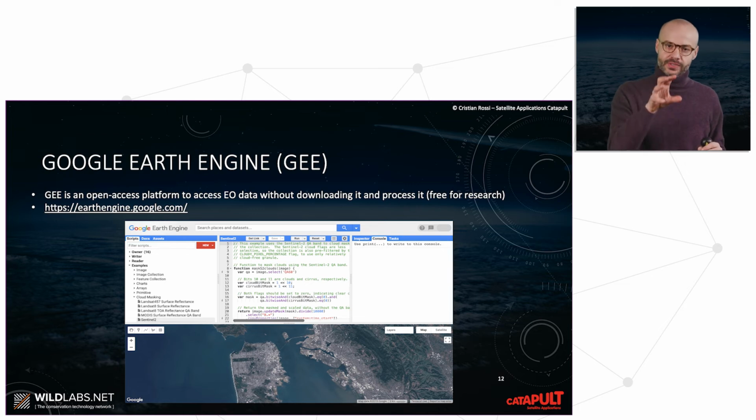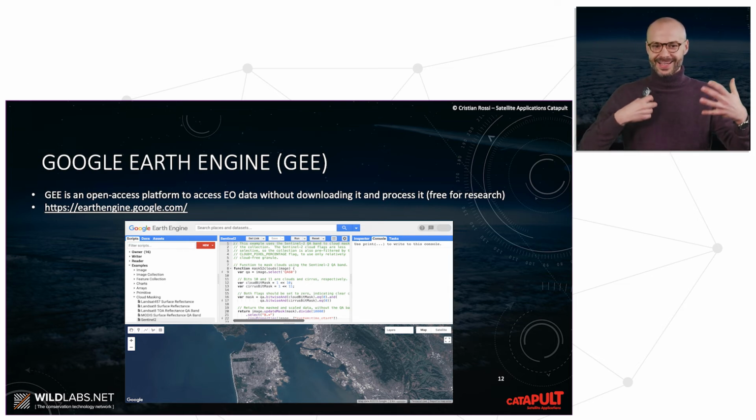So we can download data, we can process data, and we can see data without downloading. Eventually, we can also download it. But the good thing of this platform is that it allows easy access to data without the need of downloading it. This is free for research, and the website is over there. It requires registration and a Google account.